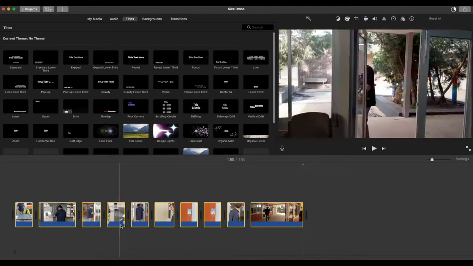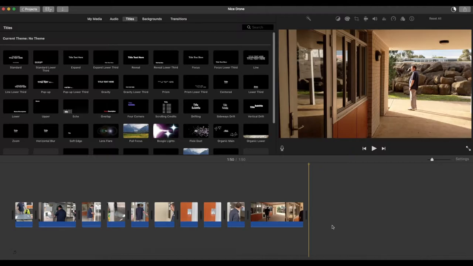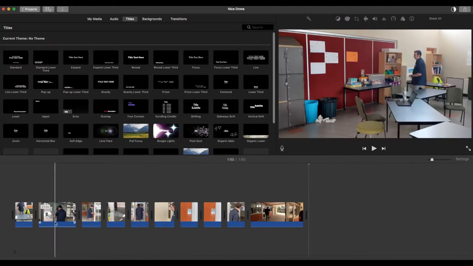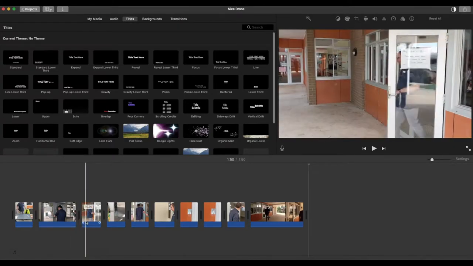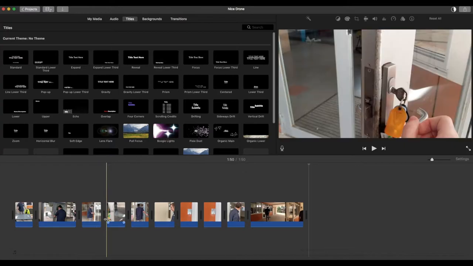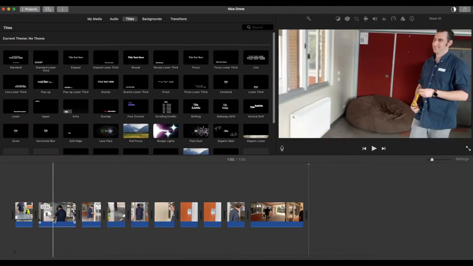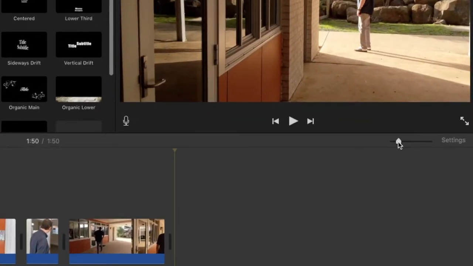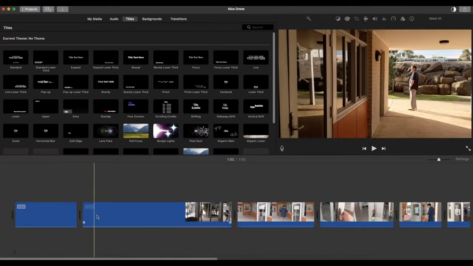Now, most of it's pretty good actually. There's not a lot of editing to do, but I think we can make it a little bit more interesting than it currently is. Also, you'll notice that there's some issues with, you see him lock it there, and then you see him come out, and then you lock it there, and then you see him lock it again there. So we've got to crop out the bits we don't want. So over here, let's grab this little setting here, and we're going to drag that out so that we can see our footage a little bit bigger.